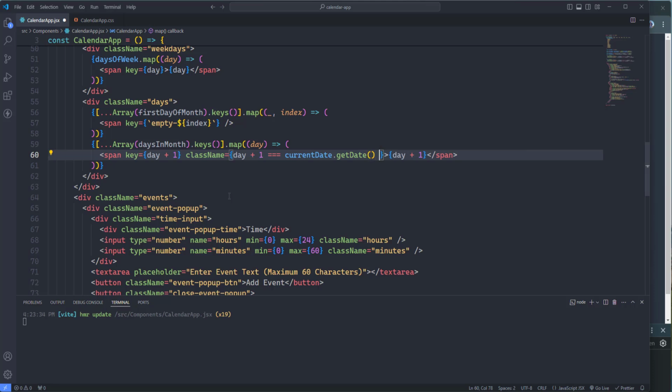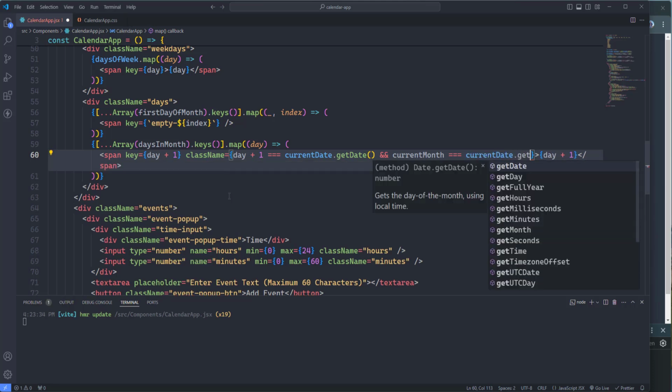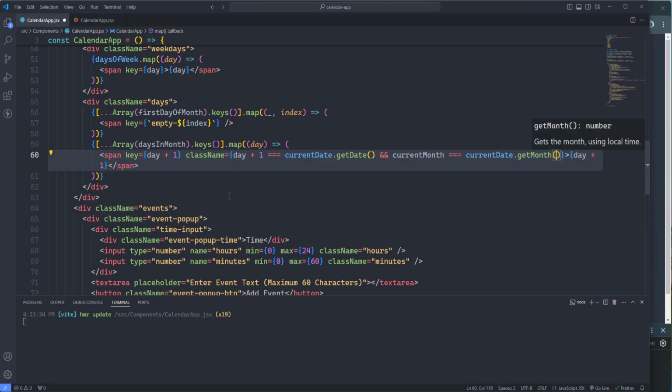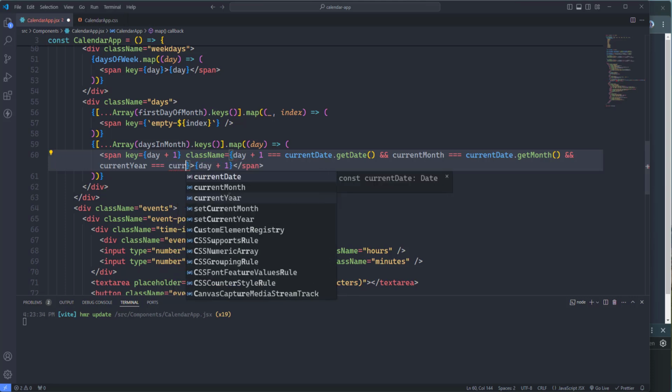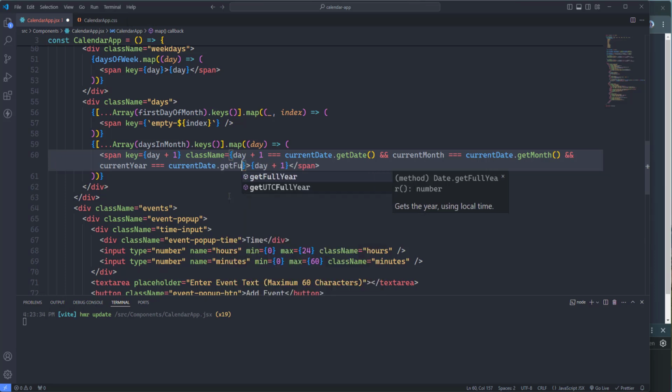Then we need the AND operator, and we have to check the second thing. It's going to be currentMonth equal to currentDate.getMonth(). We are checking here if the month is the current month, and in the same way we have to check if the year is the current year. So we need here currentYear equal to the currentDate.getFullYear() method.